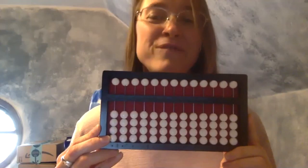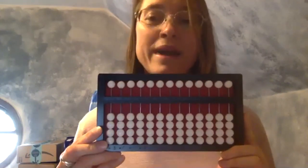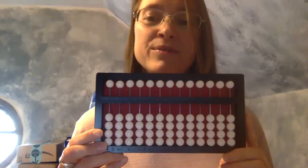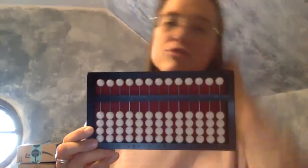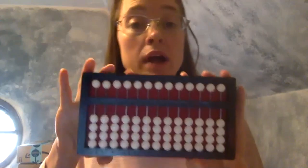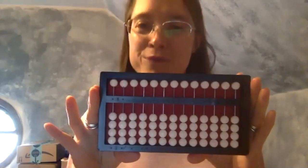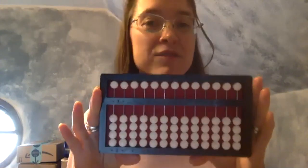All right, four sides I see, a rectangle, four corners. Rectangle. Great. These are some great guesses. So our abacus is actually shaped as a rectangle. We know it's a rectangle. It has four sides. Perfect. And it has four corners.